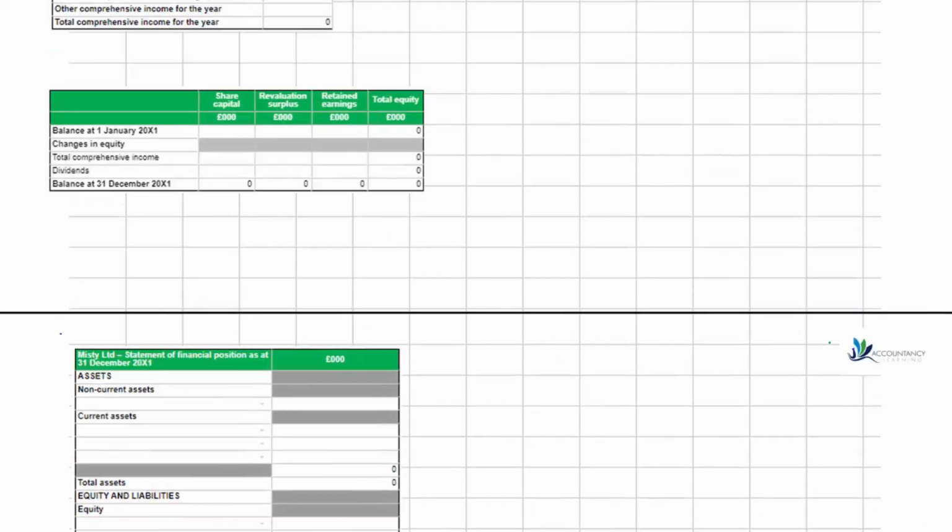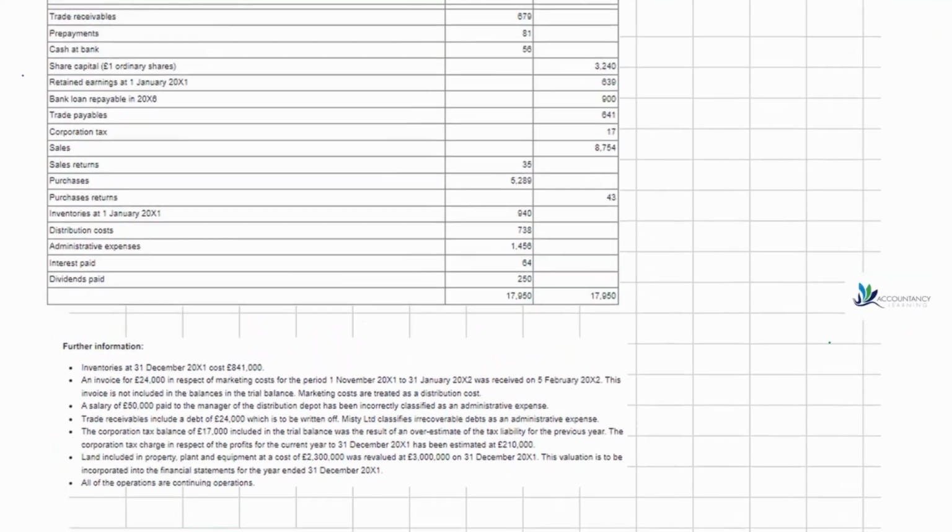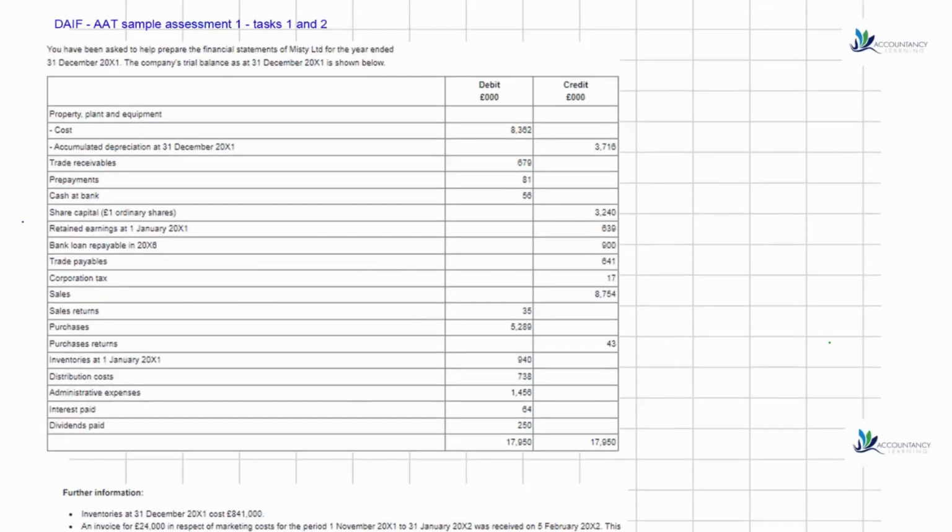So in your assessment, we need to focus on earning the easy marks as quickly as possible, and the best place to start is using the trial balance. The exam software provides you with a highlighter tool, and it's useful for you to highlight the numbers as you use them as a way of testing your project management and keeping control of what numbers you have used and what numbers you have not used.